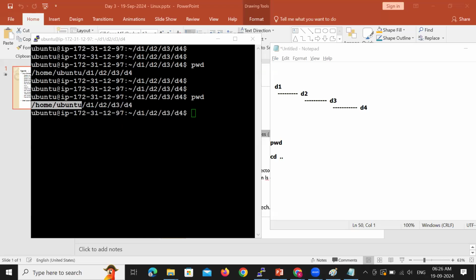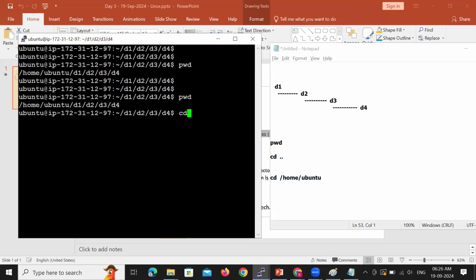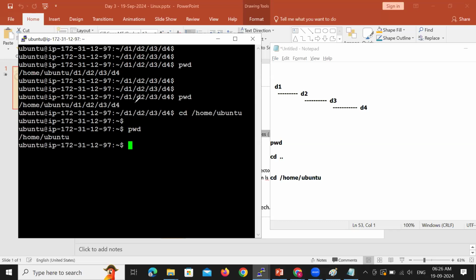So one by one. Or if you want to point to any specific location, you can do that by writing cd and mentioning the complete path from the beginning, /home/Ubuntu. So like this, you can write the complete path from the beginning, which will help you go to whichever path you want. So look at this, cd /home/Ubuntu, then pwd. Directly, I have jumped from D4 to Ubuntu. So participants, you have to be very familiar with navigating between files, creating directories and changing directories. Knowing the current path in which you're working is very simple and frequently used.